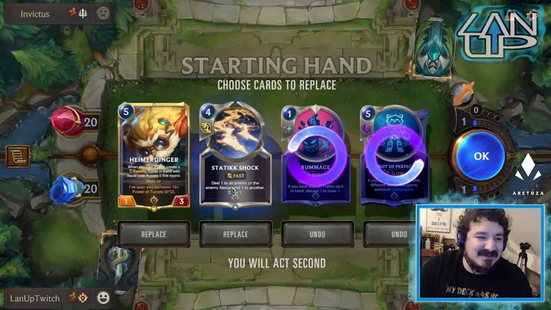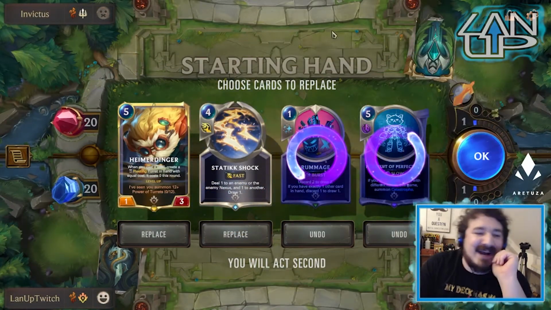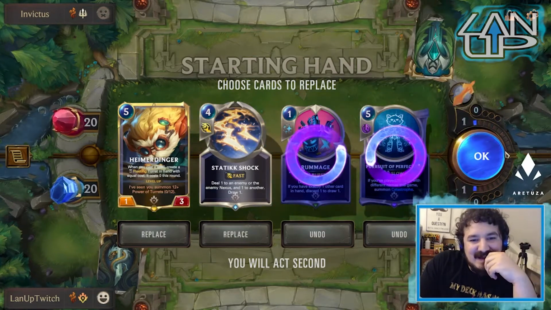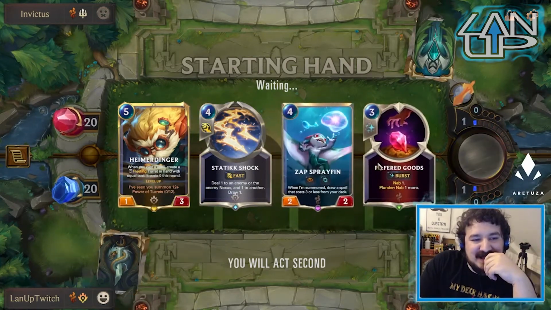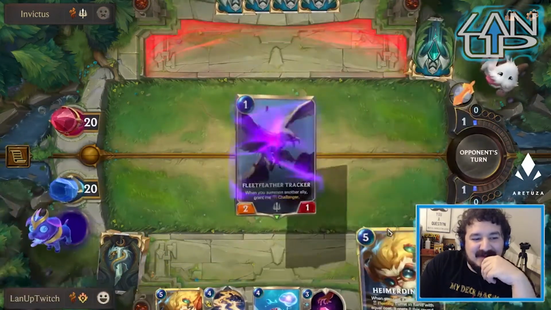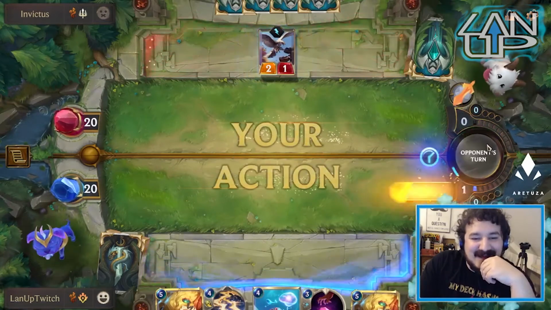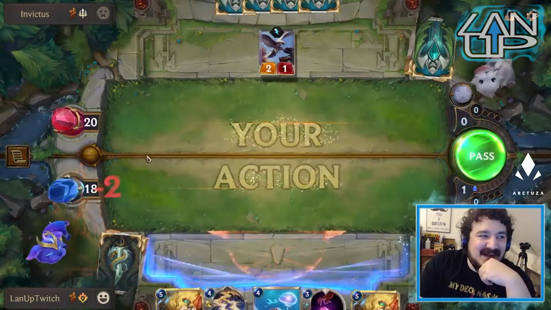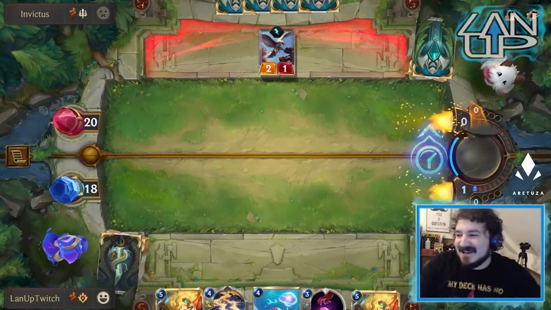Do I want to keep running? Actually, who am I up against? So I'm against Scout, so I kind of want to keep static. I want to keep static, and I want to keep Heimer here. I want to keep them. I feel like this is going to be a very aggressive matchup, and so not exactly the best top deck that I wanted, if I'm going to be honest, but I believe in the heart of the cards.